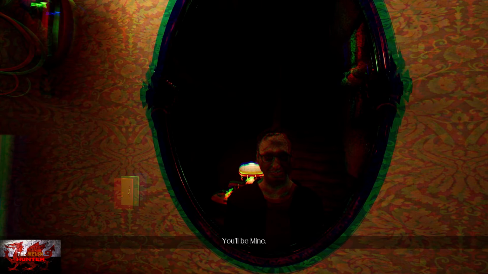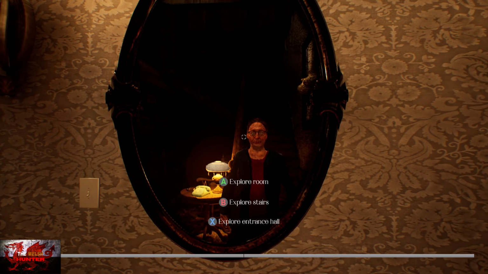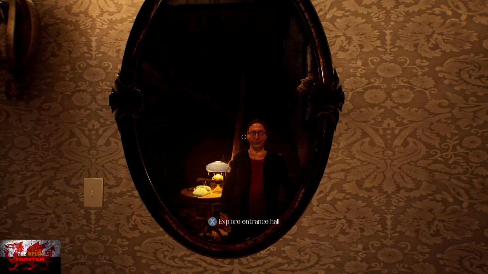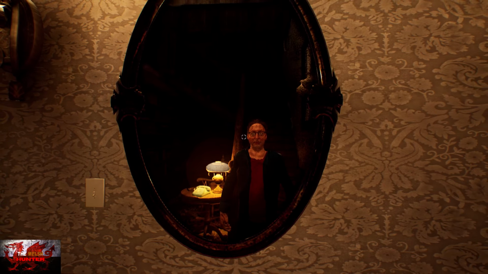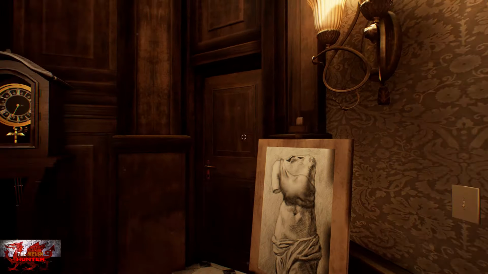By the way, you'll have to press the A button. Should have told you the first time. You should have pressed the A button for the scene to carry on. Next, we're going to press the X button to explore the entrance hall. So the X button this time around. And that's going to get you the trying to run question mark achievement. So now we can just nip on.